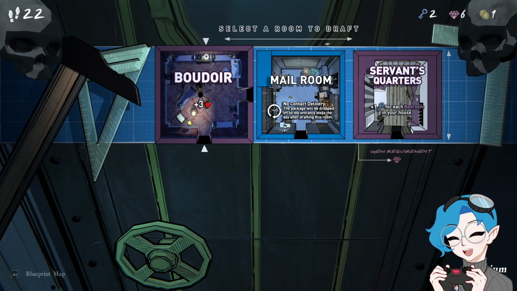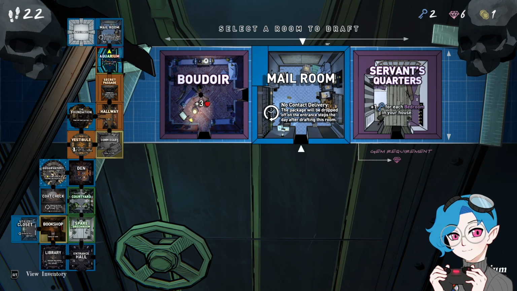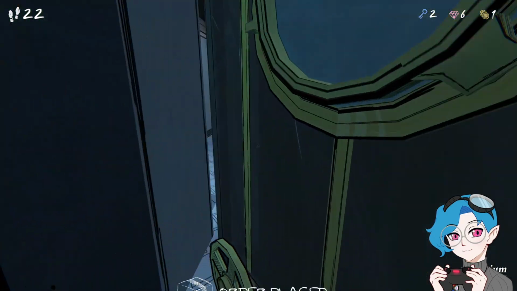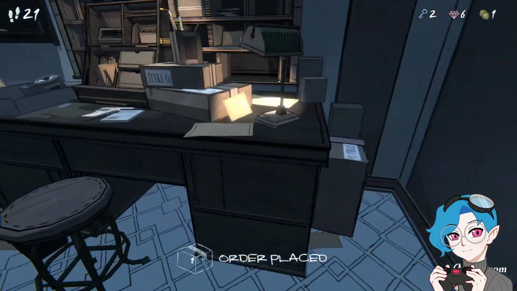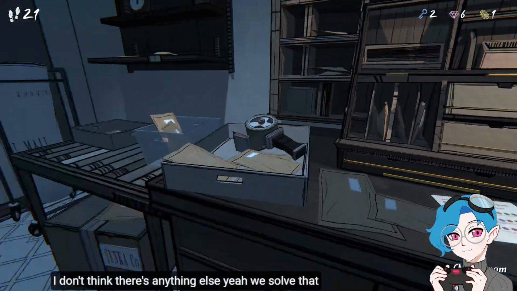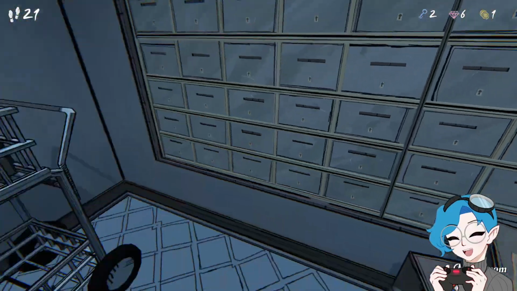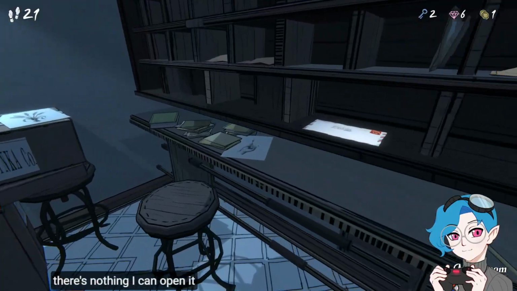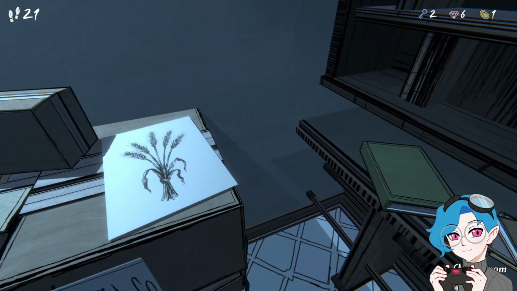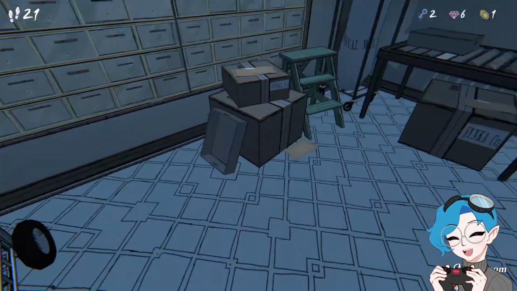What I really need is to figure out... Okay, well that blocks us off entirely, but I'll get mailroom because that'll give us something. I don't think there's anything else. Yeah, we solved that puzzle. Nothing I can open in here. We looked at that.